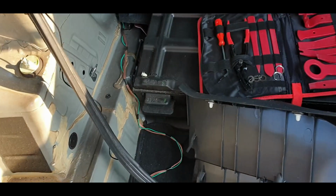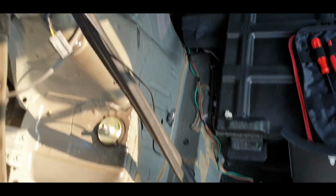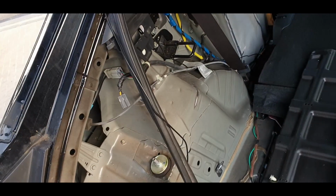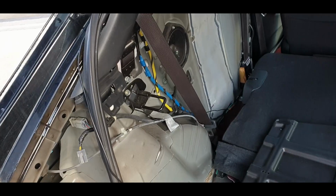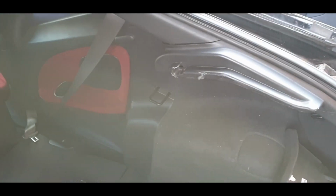Alright guys, a slight change of plan in that I've got the cables to where I need them in terms of this quarter panel cover, so I'm just going to put the cover back on now, because it just means I can use the car if I need to. It's back together, and then I can move on to this side and run the cables for that, and then I'll do the reverse cam after.